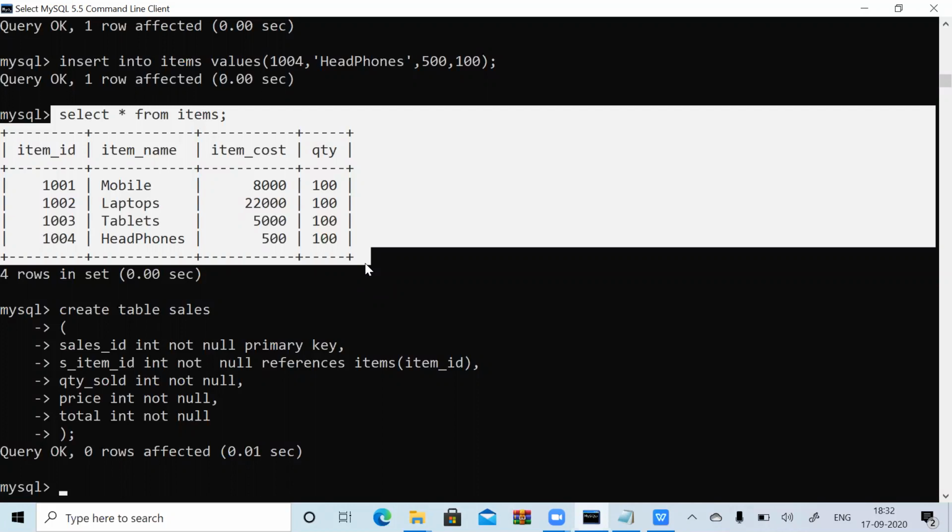Now I have one sales team. Let us imagine an online store or something. I have some vendor stores. Let us imagine this is my sales team. Now the sales team is in some different location. Now I have created my sales team.